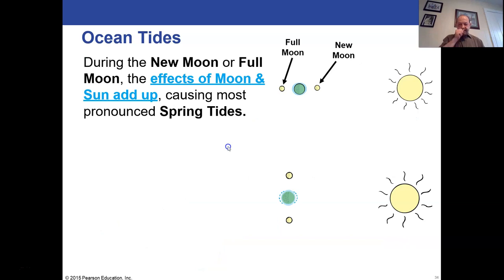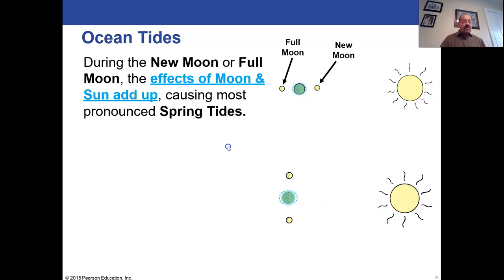Two of each. Now, there are different kinds of tides and with different strengths. And the strongest tides are tides called the spring tides. Now, I told you that the moon is the primary cause of these tides, but the sun can contribute to them because the sun is much farther away, but it also has much, much more mass. So even though the distance is much further, it's 400 times further than the moon is, it's also much bigger with a lot of mass to it, so its gravitational pull is pretty significant.